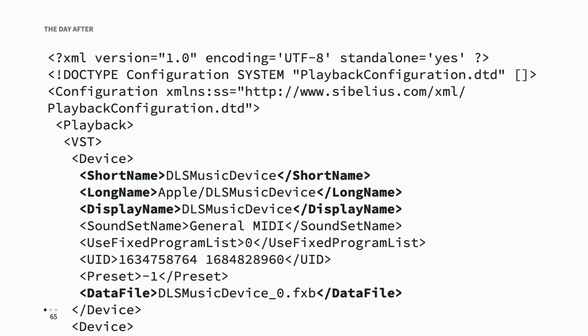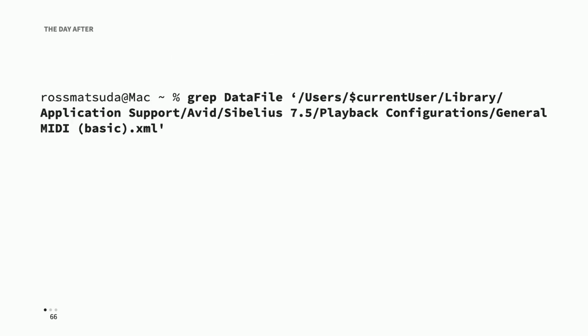For the sake of today's shenanigans, let's pretend we're really interested in the data file entries. Okay. So we're going to grep it. Grep is just a quick command that's going to do a search inside that text file. We're going to look for the string data file. We're going to feed it a location and see what it comes out with.